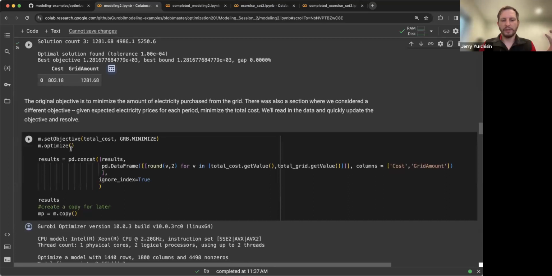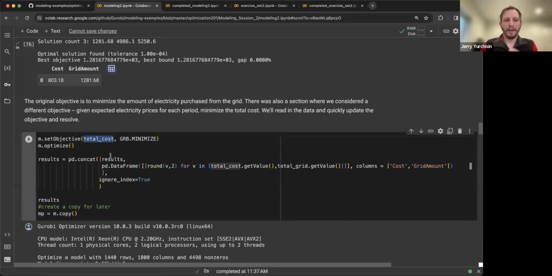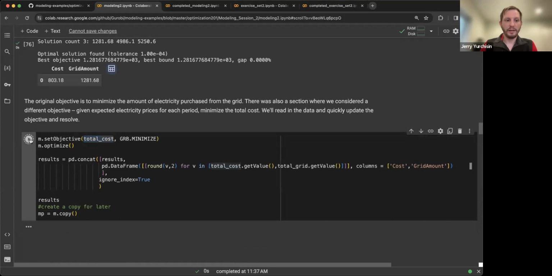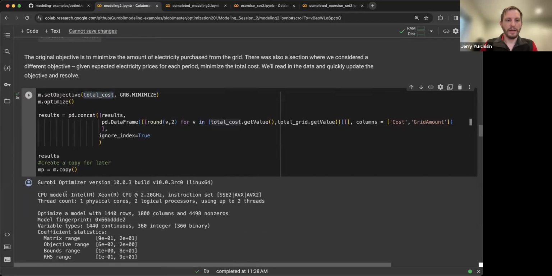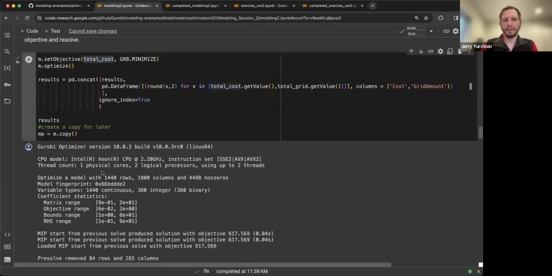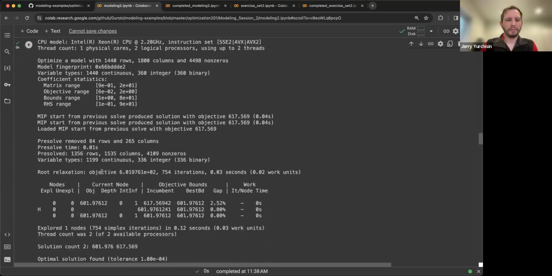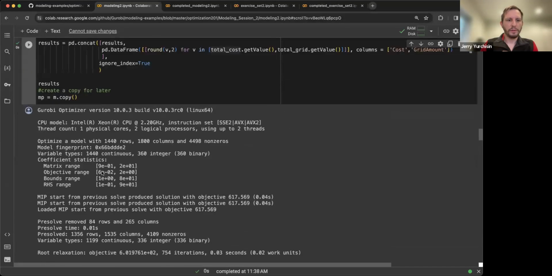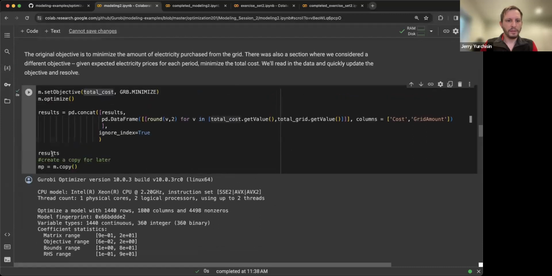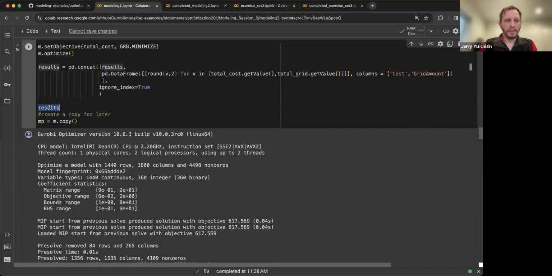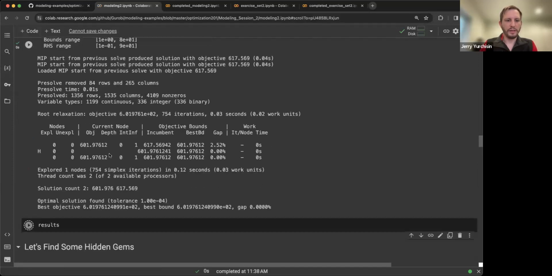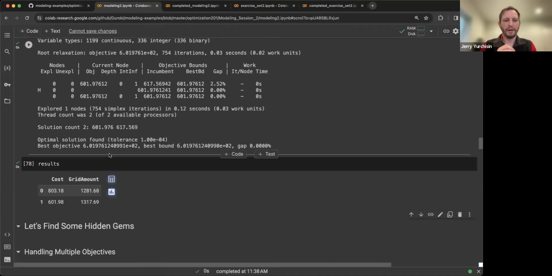Now, seeing how easy it is just to change objectives, I set up a linear expression for total cost up above. So now let's minimize the total cost instead. And I also create a copy of the model that we're going to use later, just so you know what that's all about. Oops, and I had this before. Sorry about that. This result should be below. So I'm going to just do this. So we can see, ta-da, there we go.